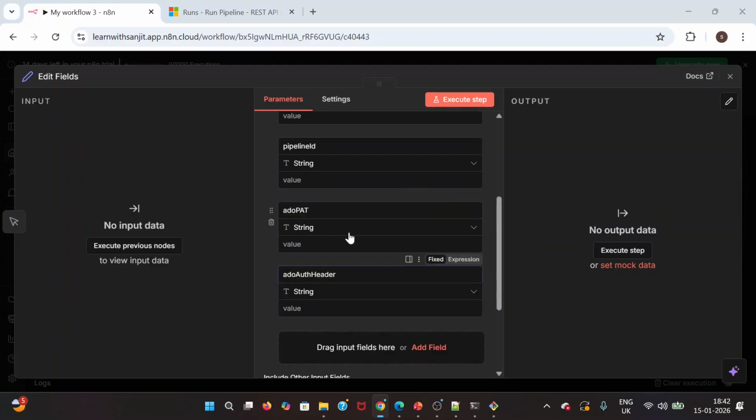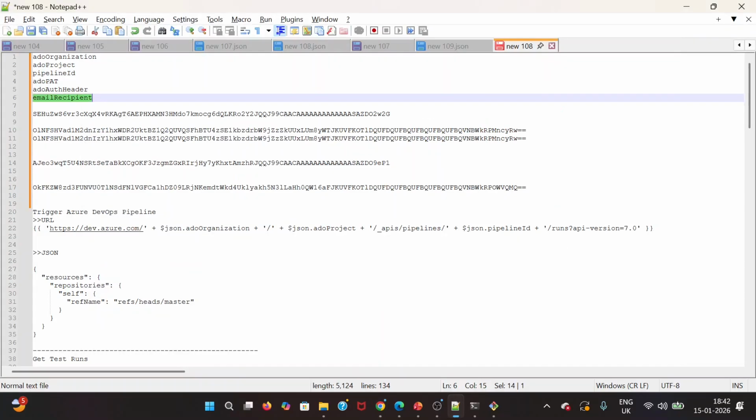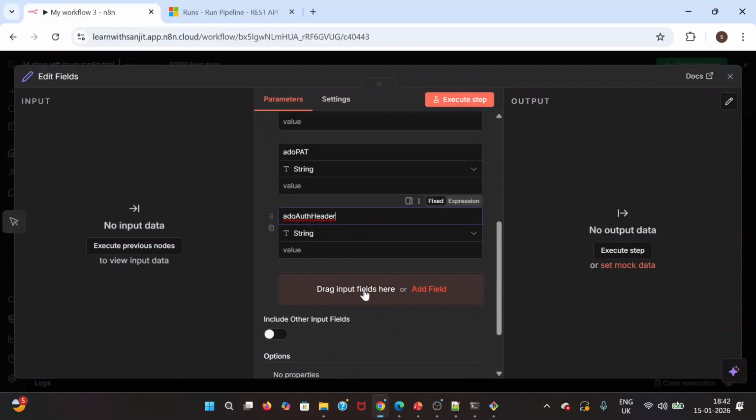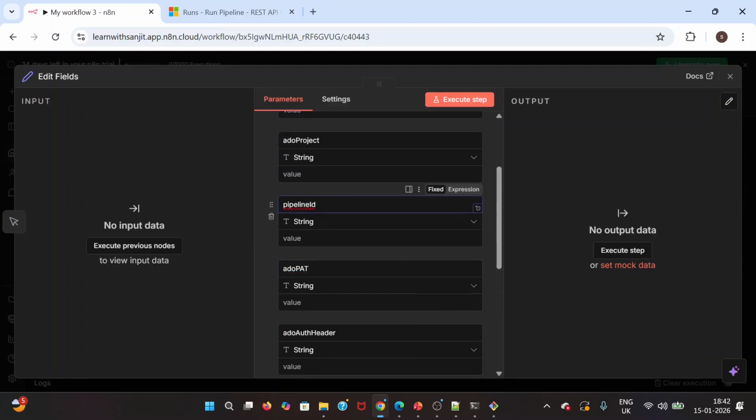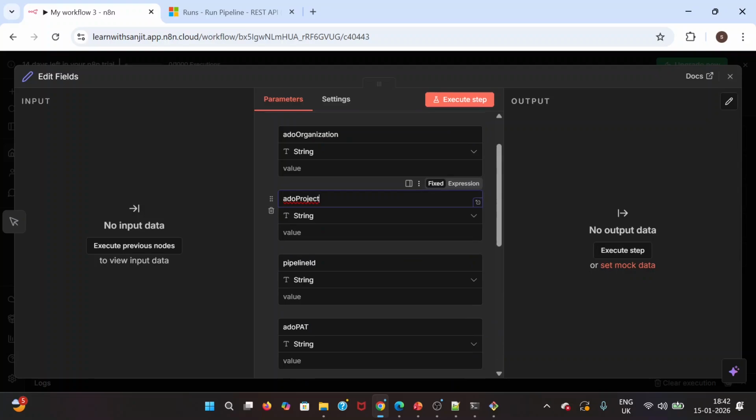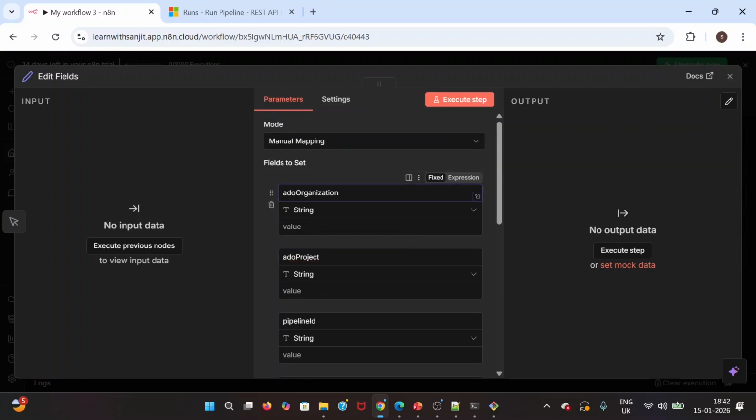And then at the end I'm just keeping the email ID, which will not be required by ADO, but where we will send the email notification for this bug. Perfect. I'm just double checking that we don't have any space in our variable. Perfect, this looks fine.